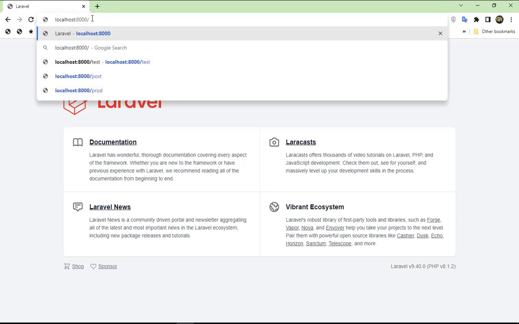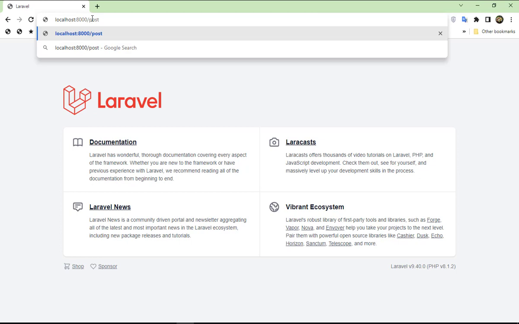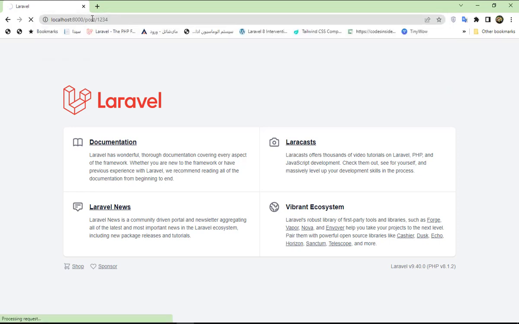Now I add this post, and I add, for example, my ID 1234, and we hit enter. Yes, you can see in this episode we learned how to create a new controller and how to create a new route.